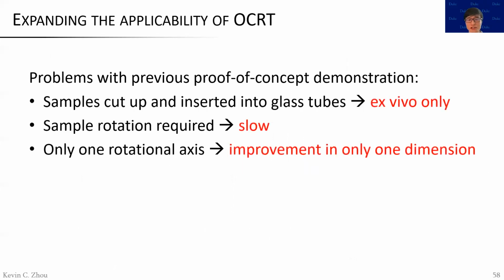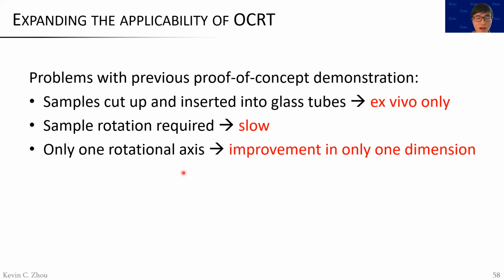So the goal here is to expand the applicability of OCRT. So while we've obtained some impressive results in our previous setup, it has some severe limitations that limit its general applicability. So first of all, we had to cut up the samples and insert them into tubes, which obviously precludes any in vivo or imaging of live samples. This is further complicated by the fact that sample rotation is slow.